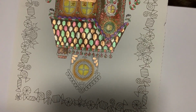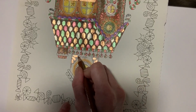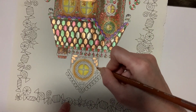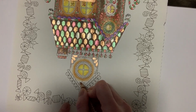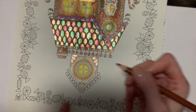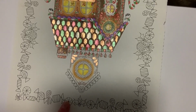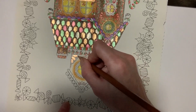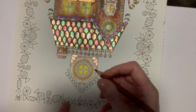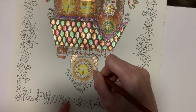Right, I am going to go to my mid colour, which is burnt ochre. And I'm going to do a slightly larger circle blend line. Okay. And I just thought these colours would be really good to show you, because a lot of you will be colouring gingerbread and gingerbread men and gingerbread houses and all sorts in our lovely Christmassy colouring books. Doesn't have to be a Joanna Christmas book, be any Christmas book, but I just thought this really simple gingerbread palette would serve you quite well. So, okay, I'm just going to go lightly over the blend line of the Goldenrod.